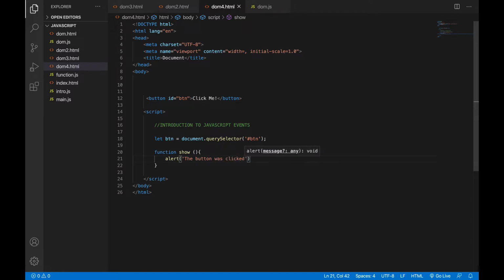So the button was clicked. We want to say anytime this button is clicked, there should be an alert.